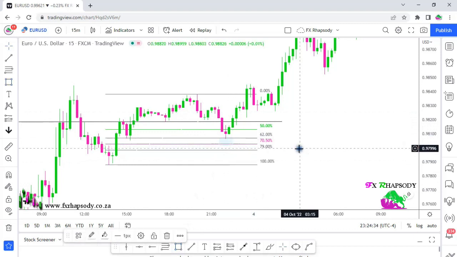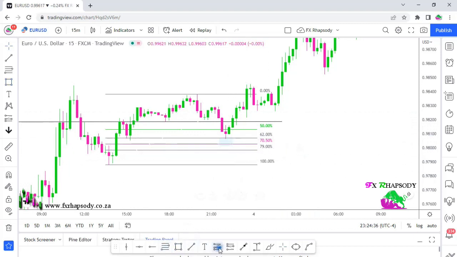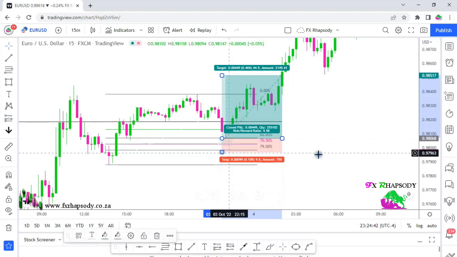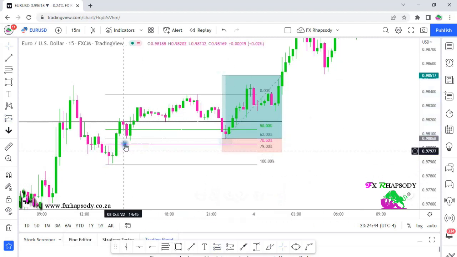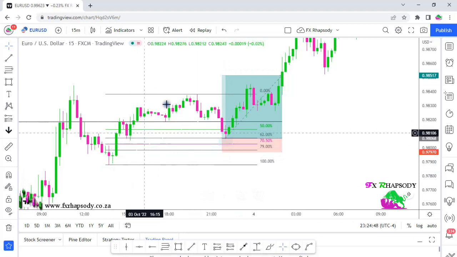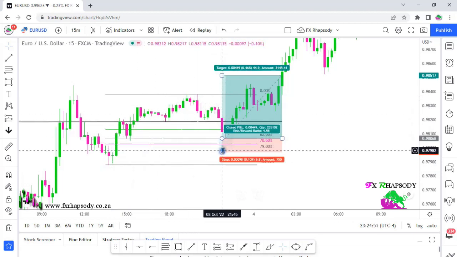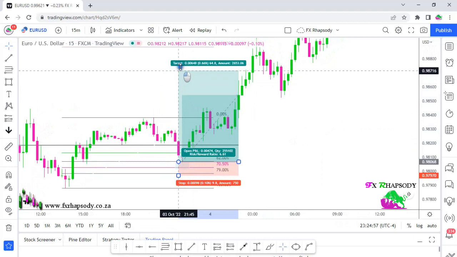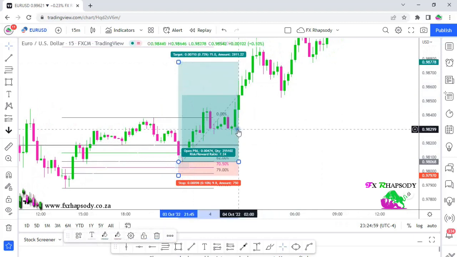Okay, another entry you could have taken right there, and your risk again for me just below that, because now we're still looking at this fair value gap, right? So you can see this is still in play. So that price just touching again into that fair value gap that we had, and then this is a smaller risk, if you can say that, and then price start moving up again. Okay, so that's the second entry that you could have taken.